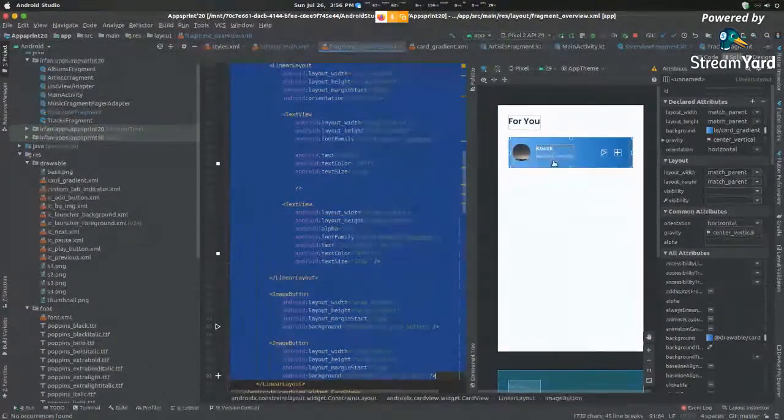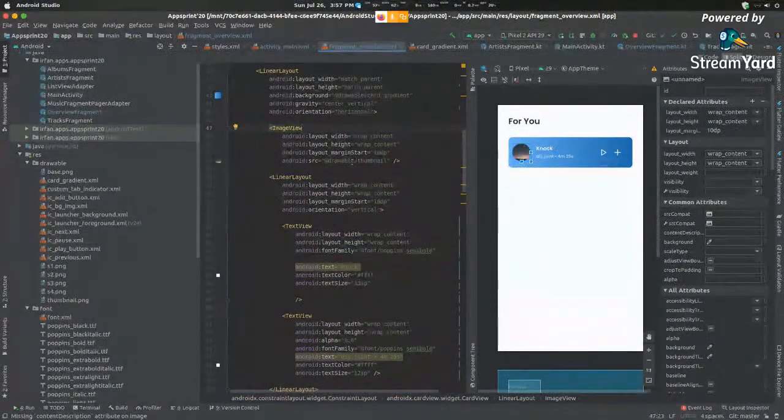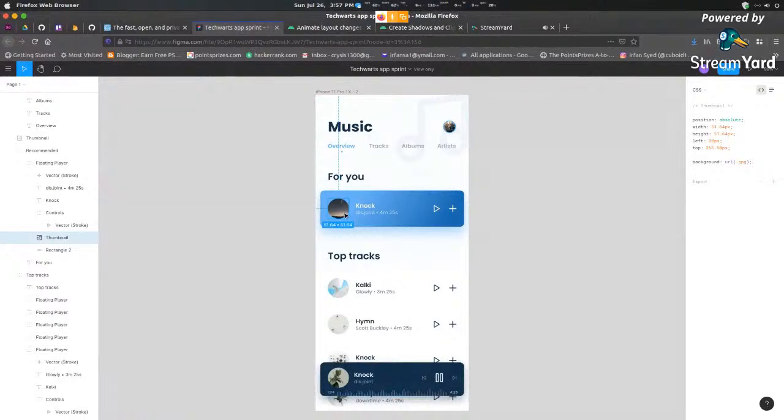Now you've seen that all of this you need to position manually. We've got the image view here. Again, for the drawable, what I've done is just exported it. Since this will not scale with size, this is just a UI prototype. For now, we're teaching you how to build this UI into your Android app. This is going to be an image for now, but hypothetically in a music app, you would want this stored on device either as an SVG if possible, or a PNG, which is fine.